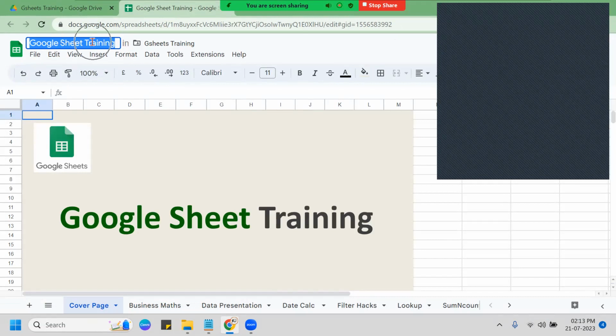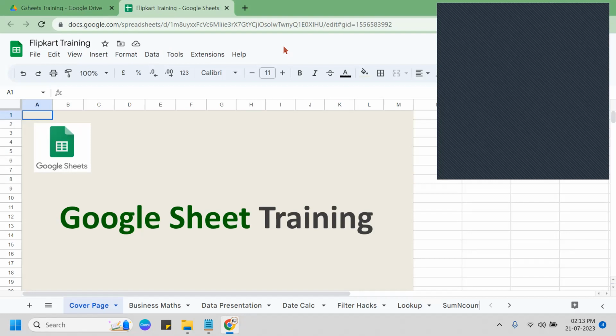I'm going to name the file first. This is the name box where you can rename the file. Suppose this is about our Flipkart training. I just named it. So what we did is take the same file, which was originally in Excel, and convert it into a Google Sheet by simply going to File, Save as Google Sheet.